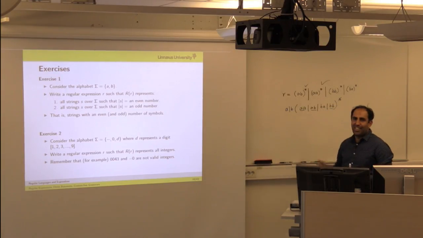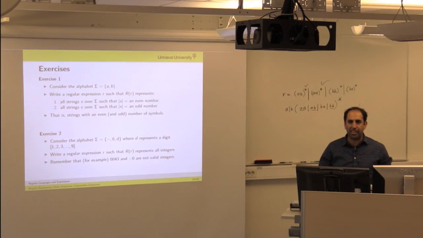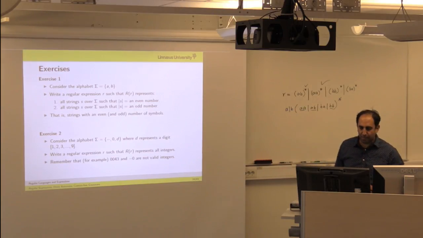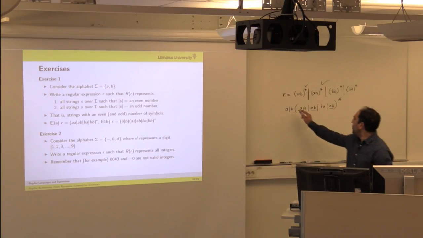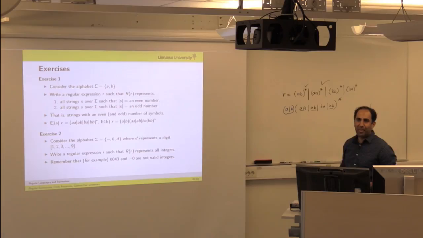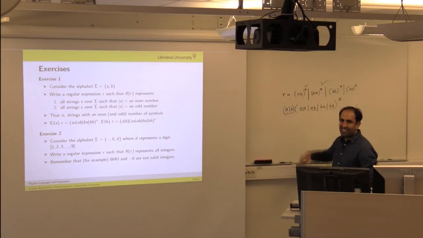So if we add one A or one B before an even length of string, we will automatically get an odd number. For example, if you have a string of length 2 and then you add one A, it becomes 3, an odd number. And if you have maybe 100 and add one A or B, you get an odd length string. Okay, so that was really nice. So we have the solution for this part, and it's important that you put the parentheses. Otherwise, this concatenation will get over this selection.